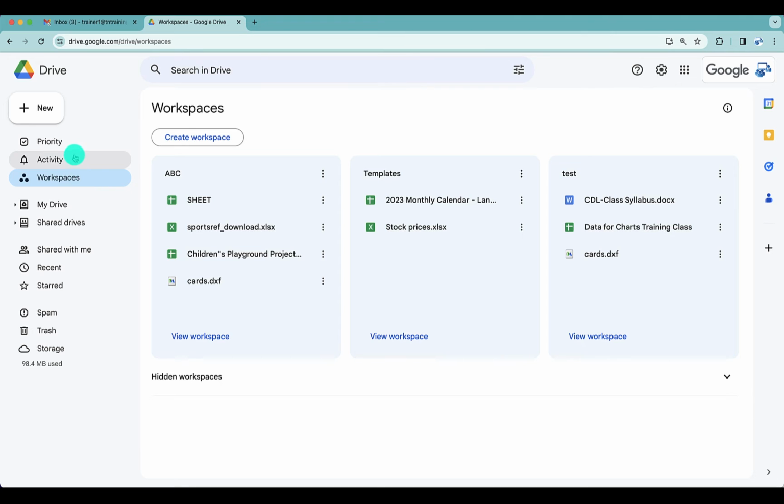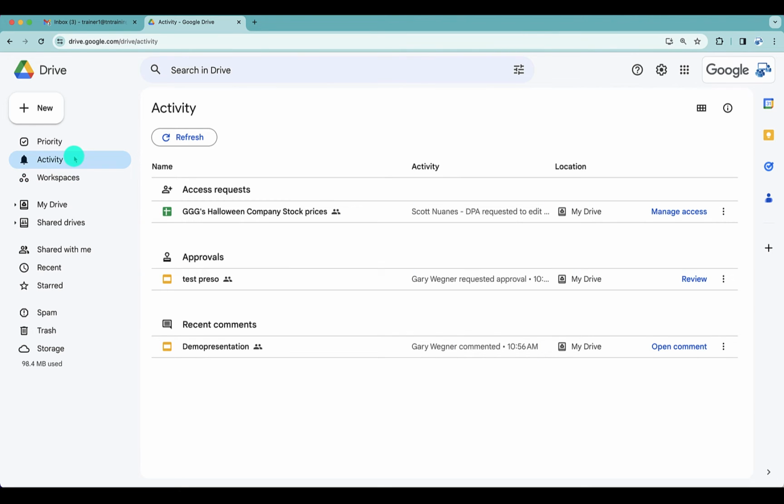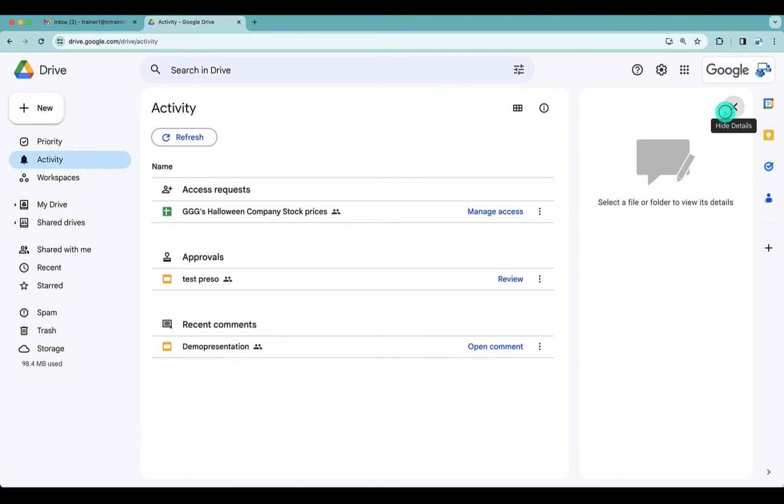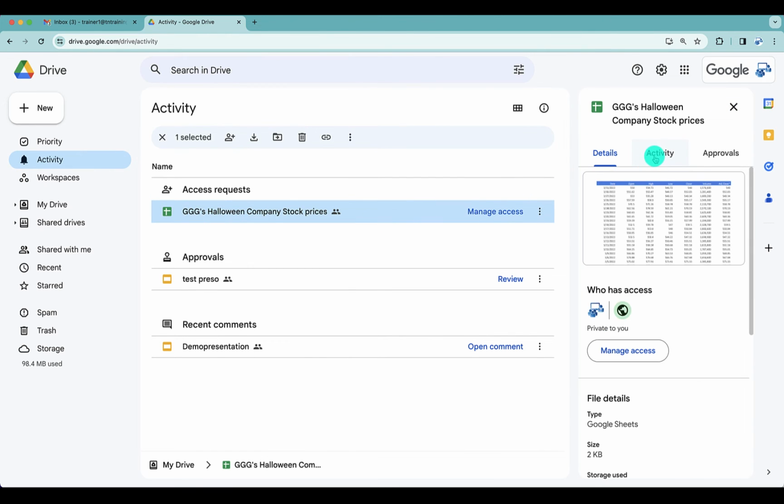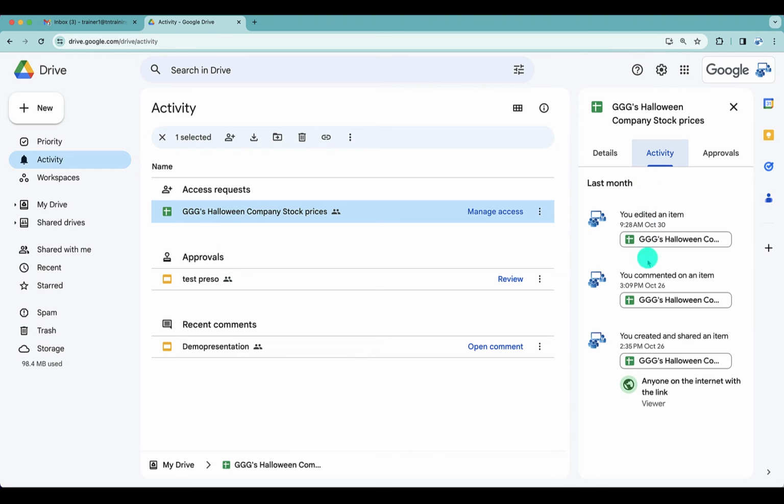Your activity button is probably the newest piece, and it's actually kind of cool because before, in your My Drive view or other views, you would select a file, go to the upper right corner of your screen and click on that circle with the I button in it, click on that panel, and then from there you would see that activity button to look at all of the activity that's been going on with that single file.